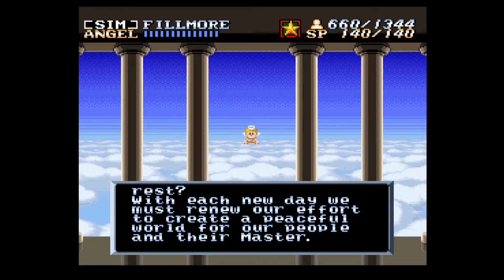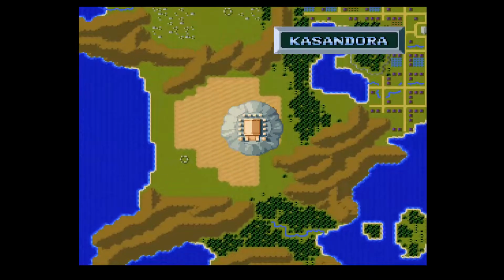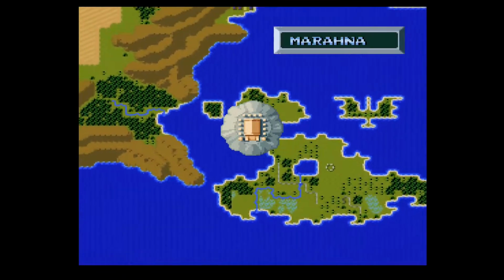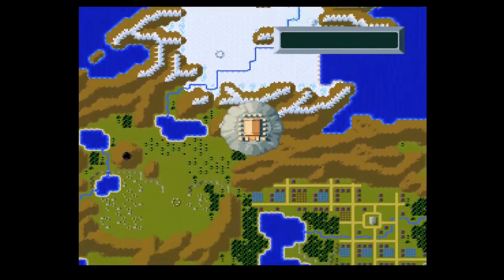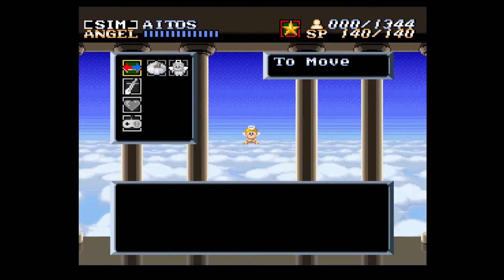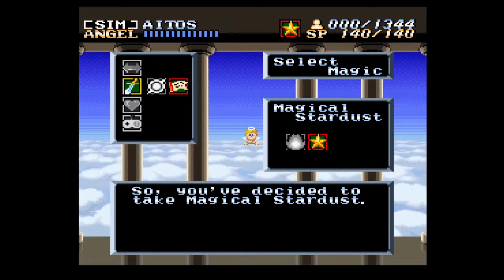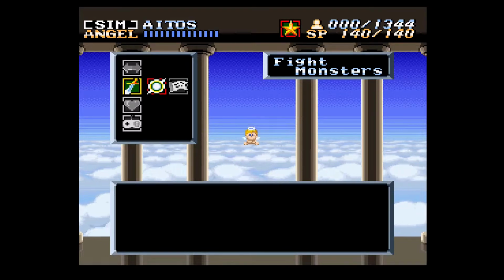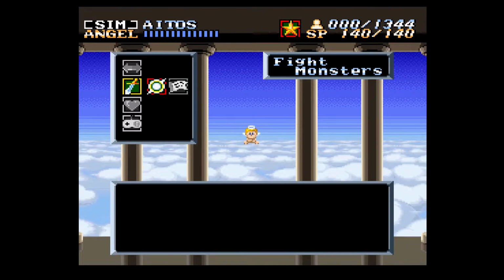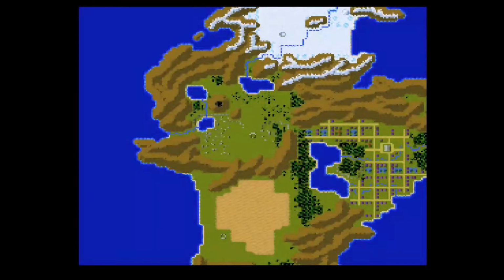And we're now on to the third region. So we've got Fillmore done, Bloodpool done. Looks like Cassandra is the next one. Aitos. Okay. Hopefully this one's easier than the last one.